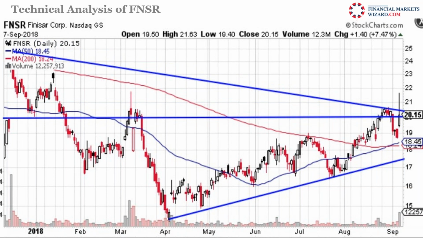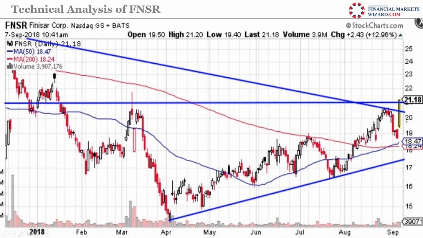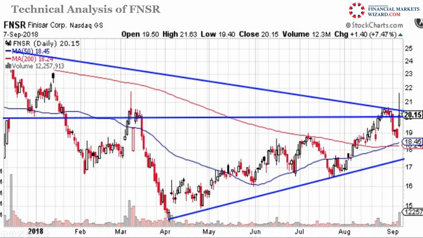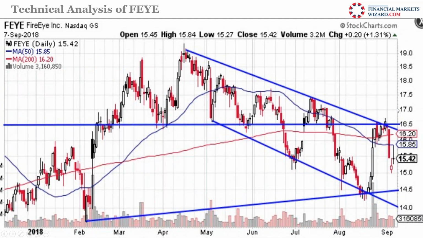I was not feeling that good about it, but I still have it because I know that it broke the resistance intraday. So at the end of the day, it's a pullback, and when the overbought level is released, it should continue to the upside. So now 20.50 is the trigger.